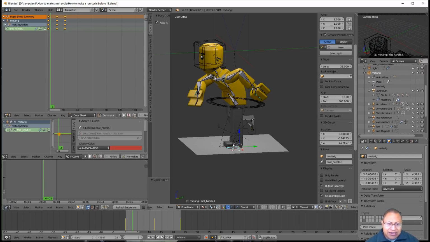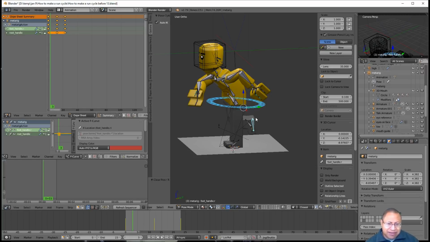So with this bone right here on the ground, what we want to do is left click on our waist bone here. I'm going to hold Shift, and then while holding Shift, I'm going to click on this backbone that controls our other leg. I held Shift because when you hold Shift in Blender, that lets you select more than one item at a time. If you don't hold Shift and you click and then click another item, Blender will deselect the one item you were selected on and then select the current item. So with these two bones selected, I have this foot selected because we're about to push down.